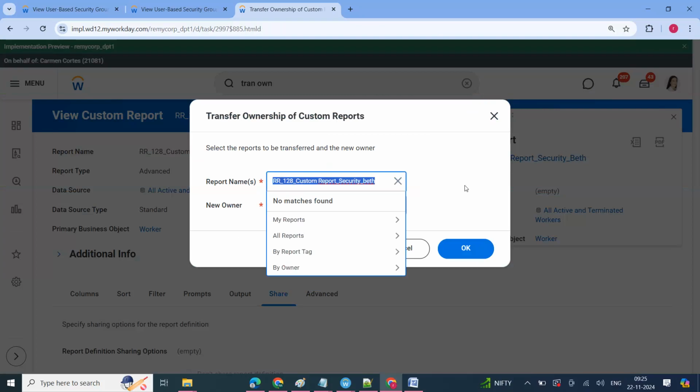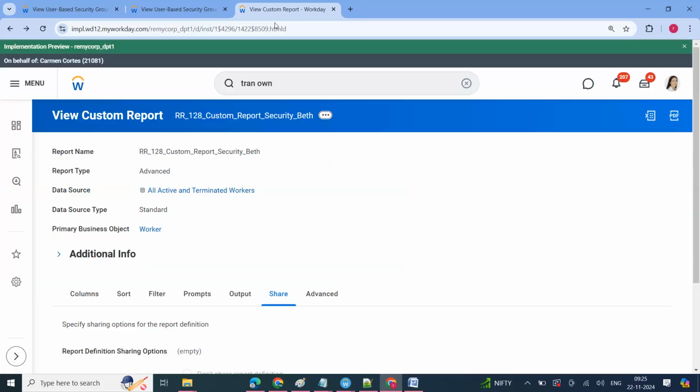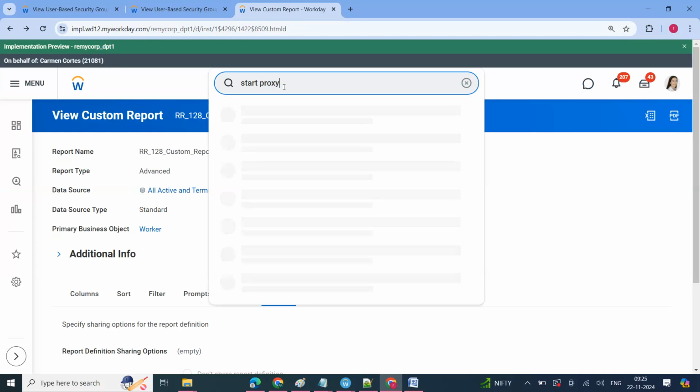Correct or not? It means when they are going to leave, for any emergency leave, the report writers can transfer the ownership to other report writer users. Or else, if there is any report admin, that report admin can transfer the ownership to report writer users. Hope you understand. There are only two people who can transfer this ownership. One is the original owner of the custom report. Who is the original owner of the custom report? Bethel. Okay? Or else the report admin. Report admin has full access.